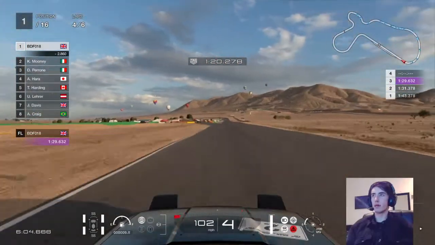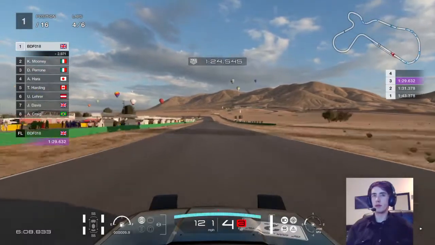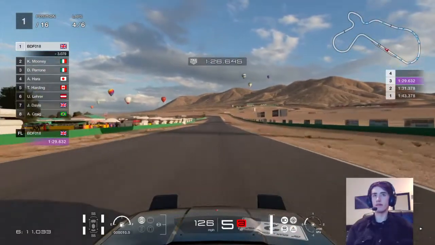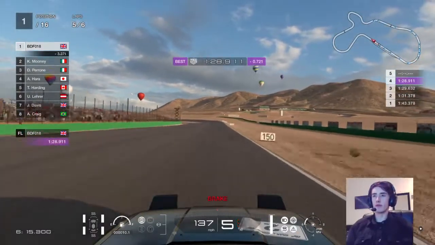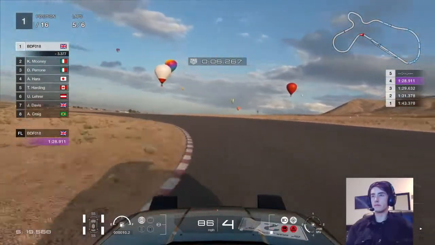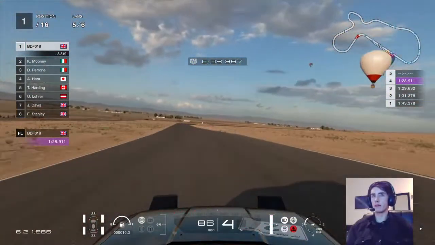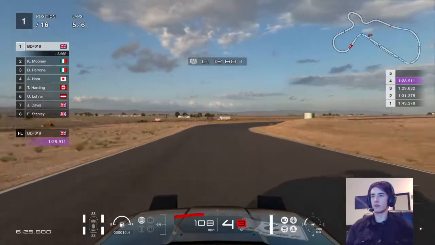Right, around the final corner, heading towards the end of lap 4 out of 6. We are about to enter lap 5. And we set a time of 1 minute 28.911, our first sub 1:29 time. 1:28.911. Yeah, good time. Good time.